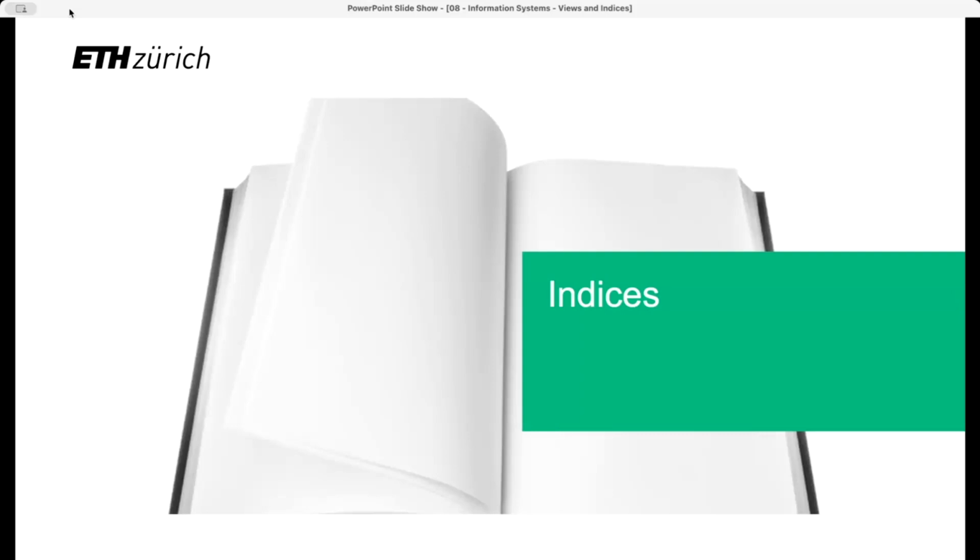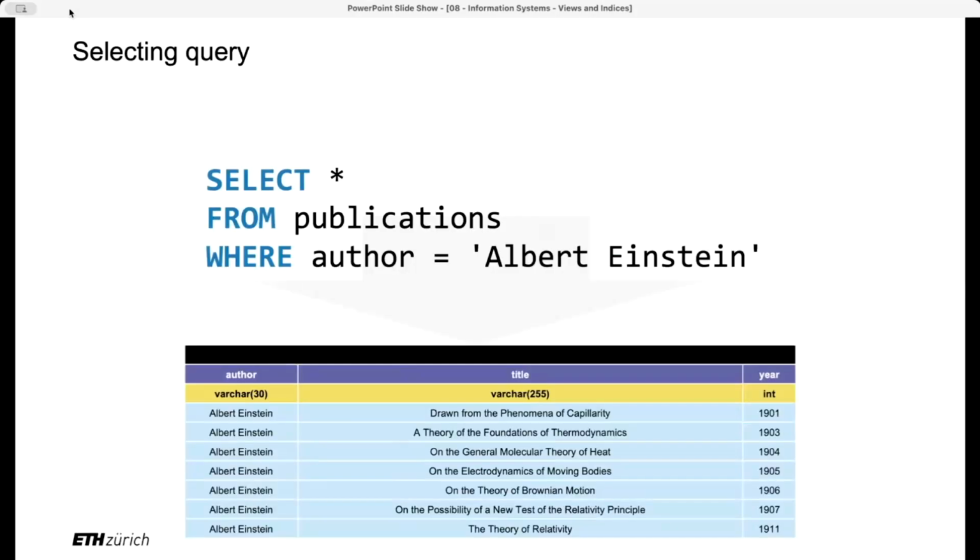So really think of an index as a few additional pages at the end of the book that allow you to look up very efficiently the pages where a certain concept is studied. Who agrees that it's faster than trying to read the entire book and find the words? Right, that's the idea of an index.